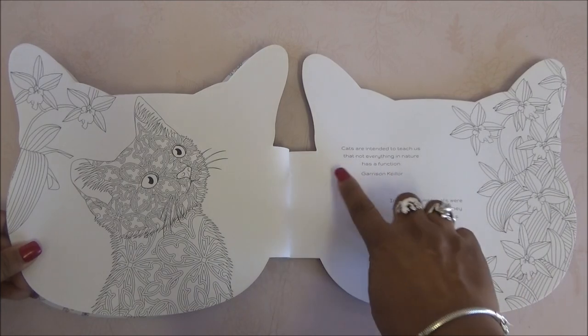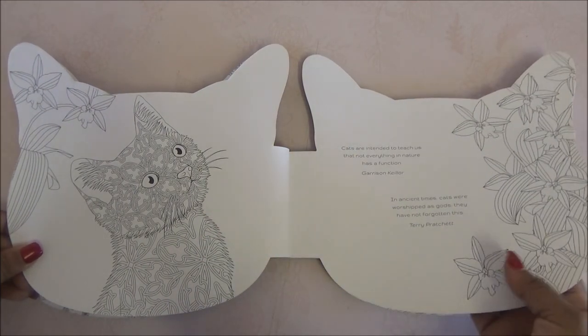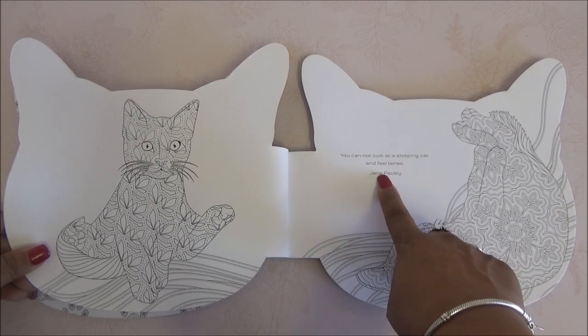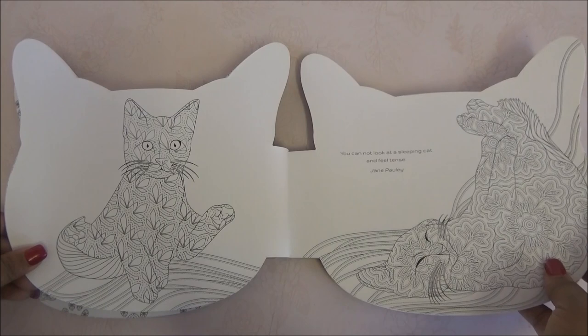That it has little phrases. If you see, it has the drawings, and then it has little phrases, and it has flowers. So it does have a variety of quotes. For example, this one says, "You cannot look at a sleeping cat and feel tense," Jane Pauley. So yeah, it has different little quotes, and I thought that was really cute.